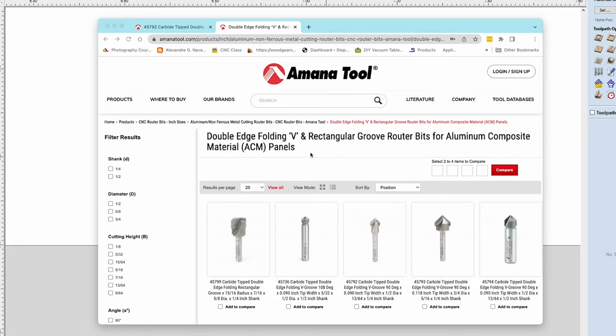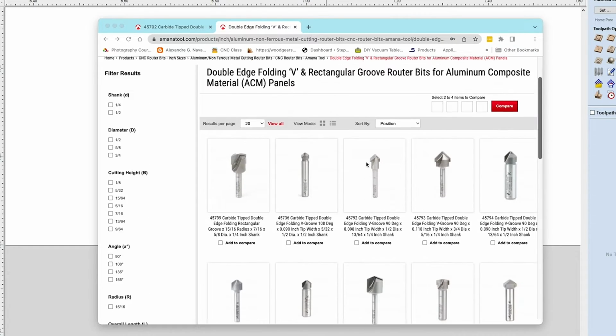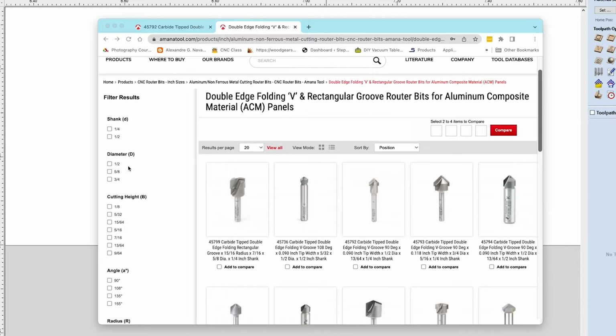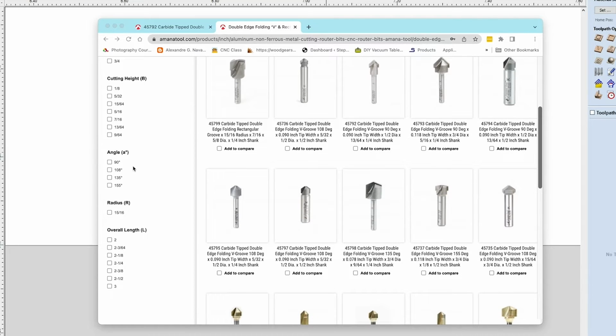So in this particular case, they have a whole section of their website dedicated to double edge folding V or rectangle groove bits for ACM panels. And as you can see, they've got 20-something different choices here. They have the bits in quarter and half inch shanks, so pretty much no matter what size CNC machine you have, even the smaller ones will use quarter inch, and as you get into the more industrial sizes and larger machines, you have half inch capability if that's what you want. They have diameters from half to three quarter inch, and they have four different angles, 90, 108, 135, and 155, which means you could fold your ACM panels into a large variety of shapes depending on what your particular needs are.